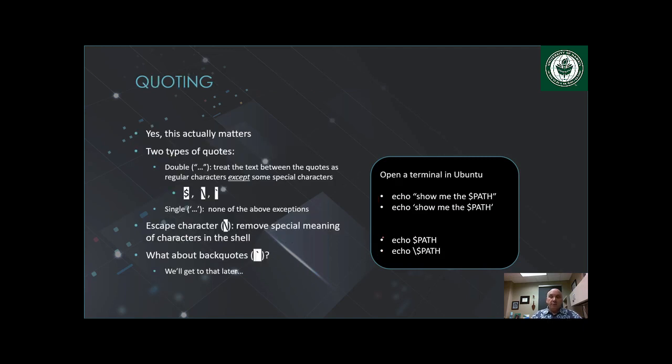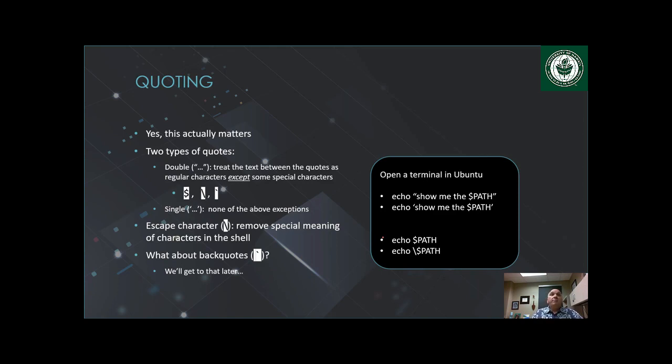Now, quoting. This is just like things you have to deal with in the semantics of dealing with a computer language such as programming. Everybody who's taking this class has some programming associated with them. Everyone has done a little bit of programming. And quoting matters. Now, I am basing this discussion off of the Bourne Again shell, the bash shell, because it is installed by default on probably the most Linux distributions out there.